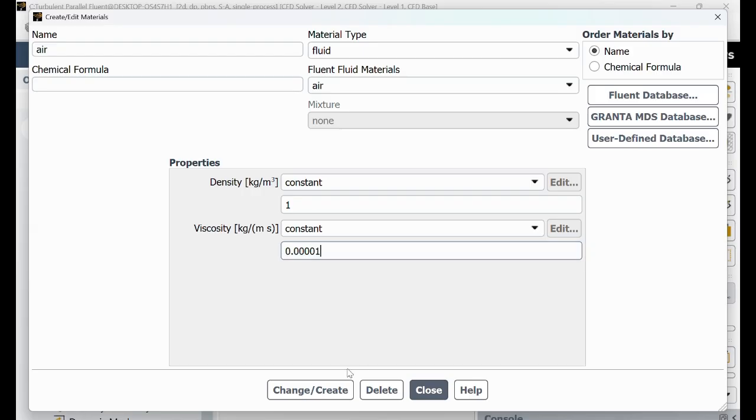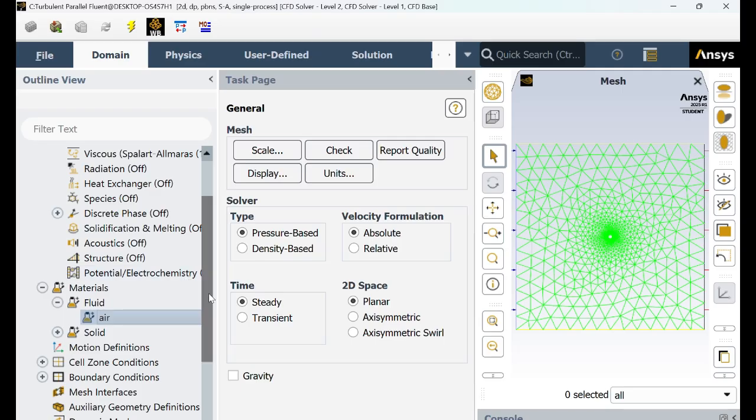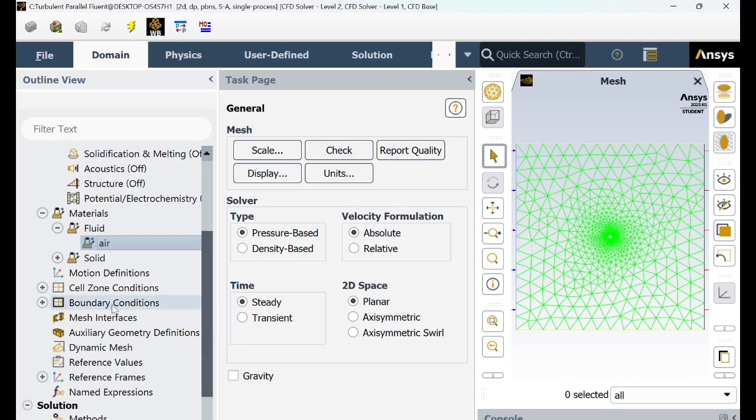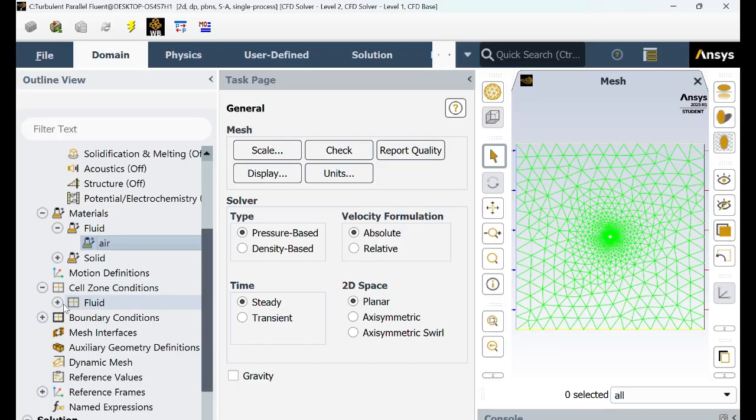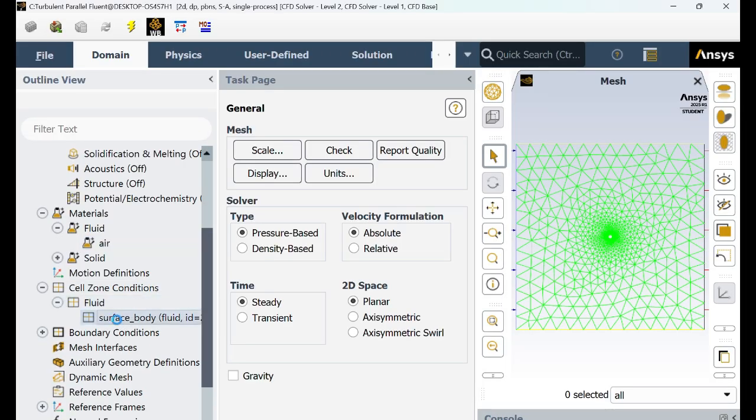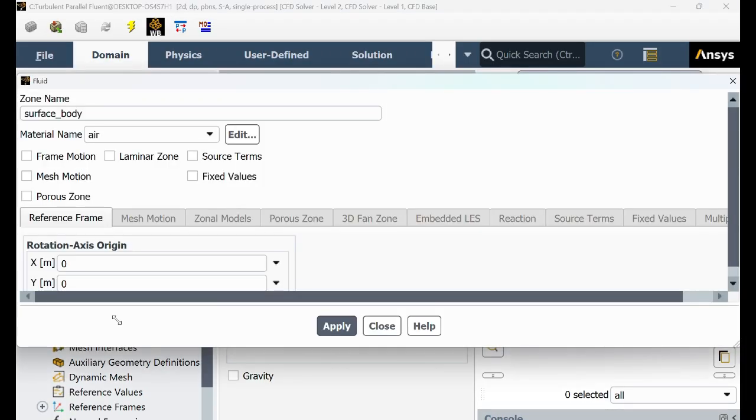Here we're going to change our viscosity to 0.00001. Keep our density at 1, like last time. Double check again, make sure our fluid is still set at air, and it is.